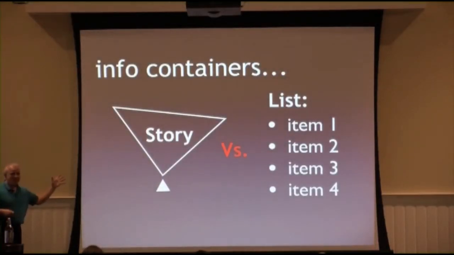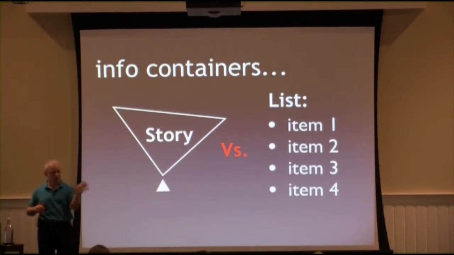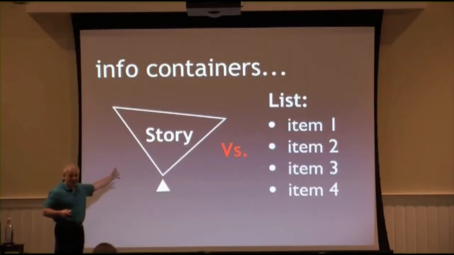It sort of stands in contrast to lists. These are the competing containers we have right now. If I give half a group of people a card with 7 words on it in a list, and the other half the same 7 words in a sentence, give them a few seconds to memorize it, everybody with the sentence will memorize it, almost nobody with the list will. That's the competition we have. We're looking for more and more effective ways, basically, to deal with information overload, and we reach into the distant past and pull out this thing called story, which is highly efficient in that regard.